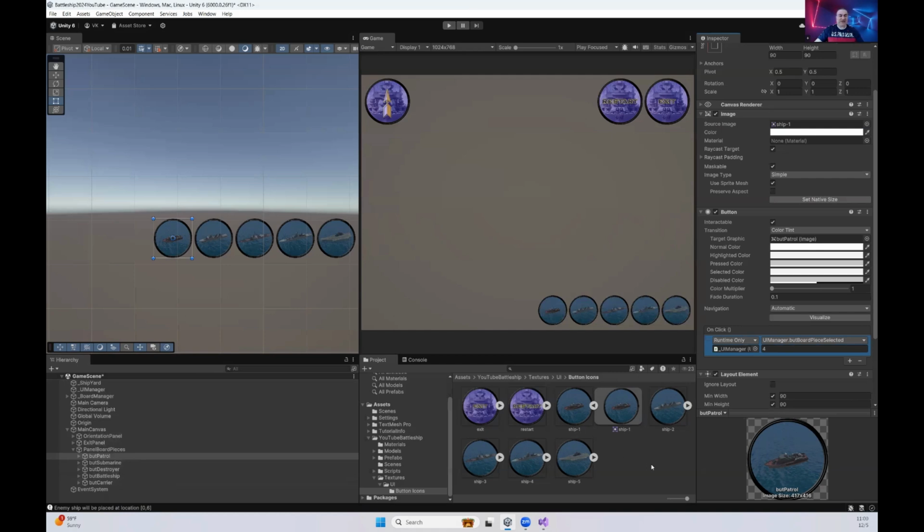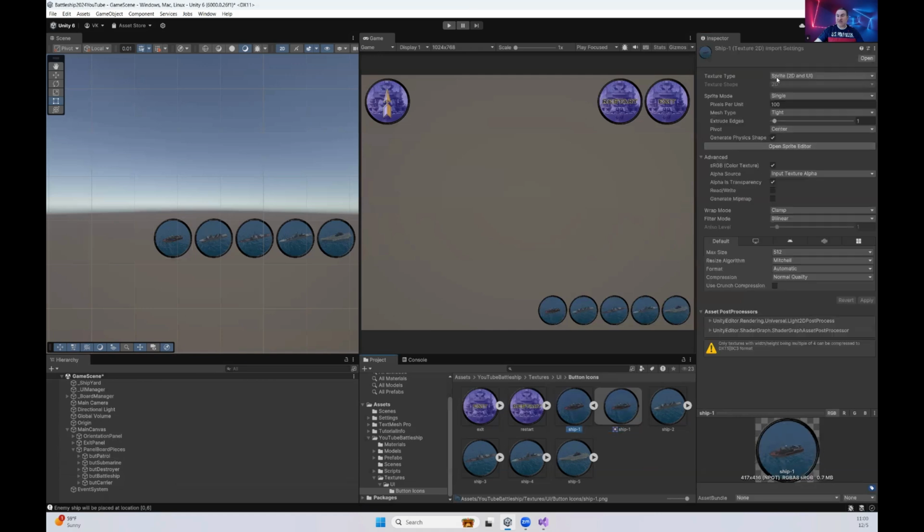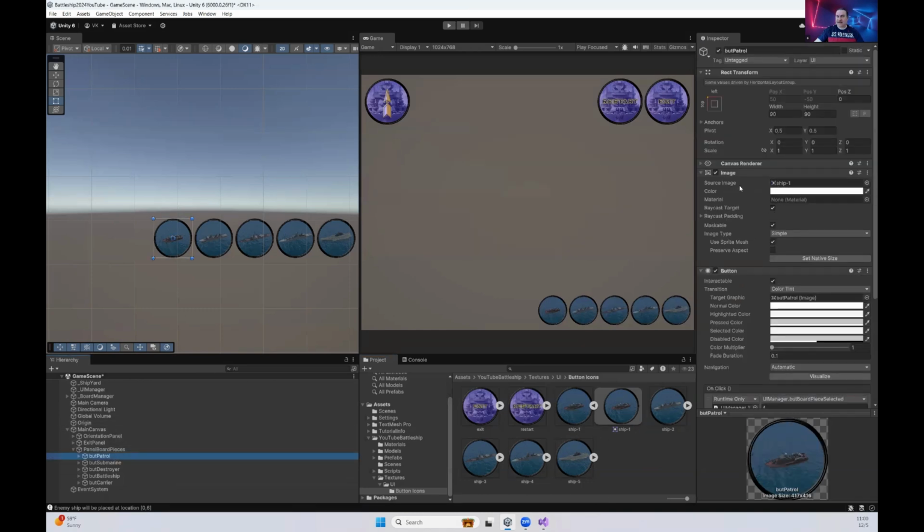So once you have created and designed your texture, the next thing you want to do is bring over your texture and put it into the actual project. Change the texture type. Make sure the texture type is Sprite 2D and UI. This way it's going to be compatible with the actual UI elements. And all you're going to do is assign it to the image source, and then you should be good to go. Now that we have covered the UI UX, let's switch over to how we are going to implement the AI for the board.